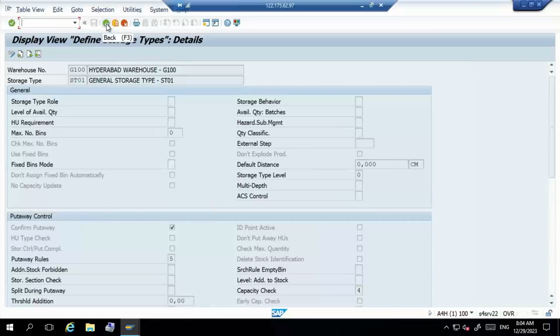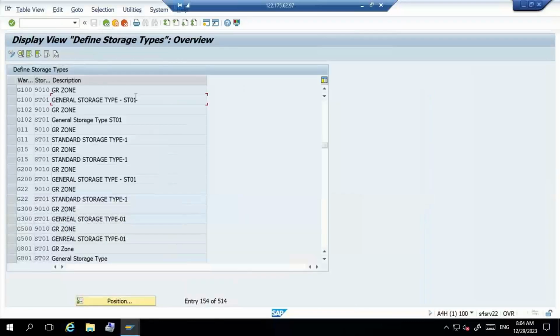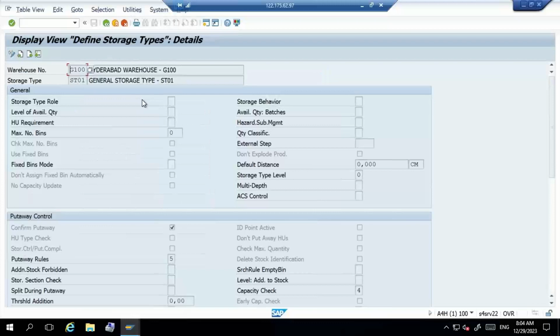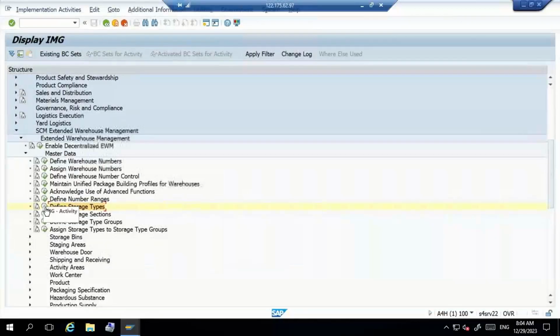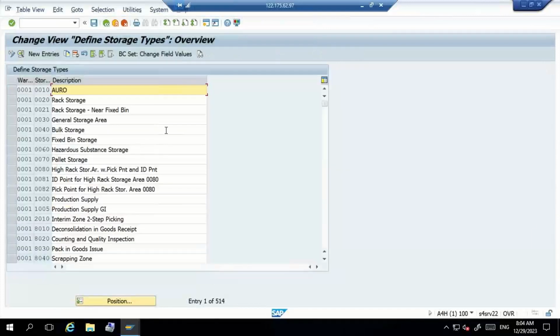So what I do here, right now I'm going to change it to show the test case, and next session I'll define one storage type for general storage area, one storage type for empty bin, and one storage type for addition to existing stock, and we'll do it. In theory and practically it is the same. We have only 30 minutes, right?